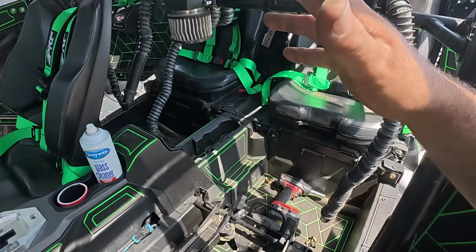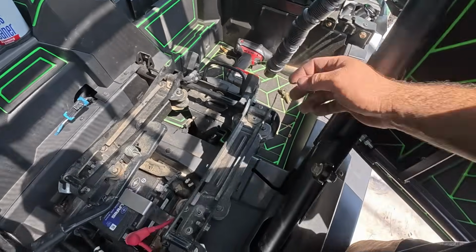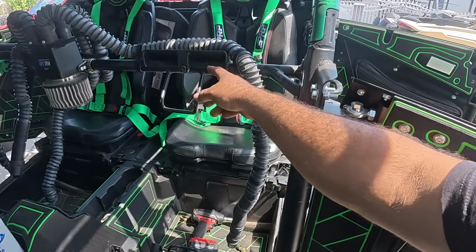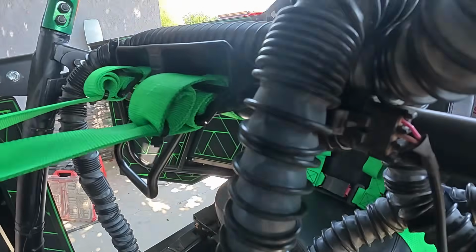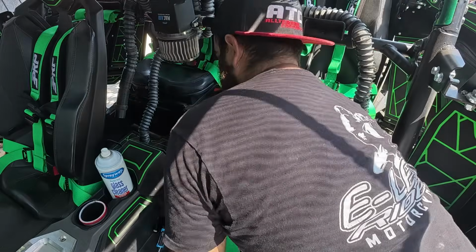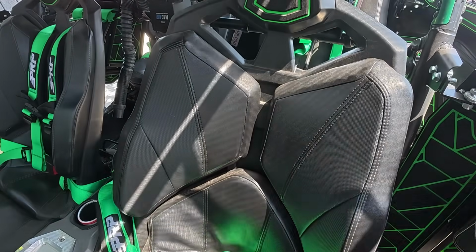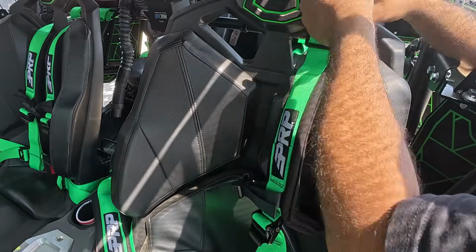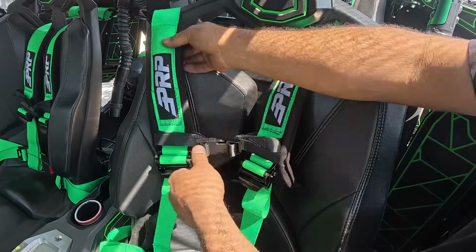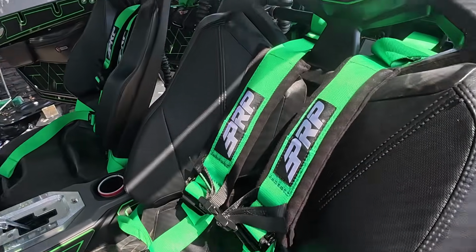Now this one's gonna be really simple because all we gotta do is bolt it up here with this nut and bolt, same as the factory. One here, and then loop them around the bar. And it's just a straightforward install, guys. We're gonna do this real quick. Boom, there you have it.